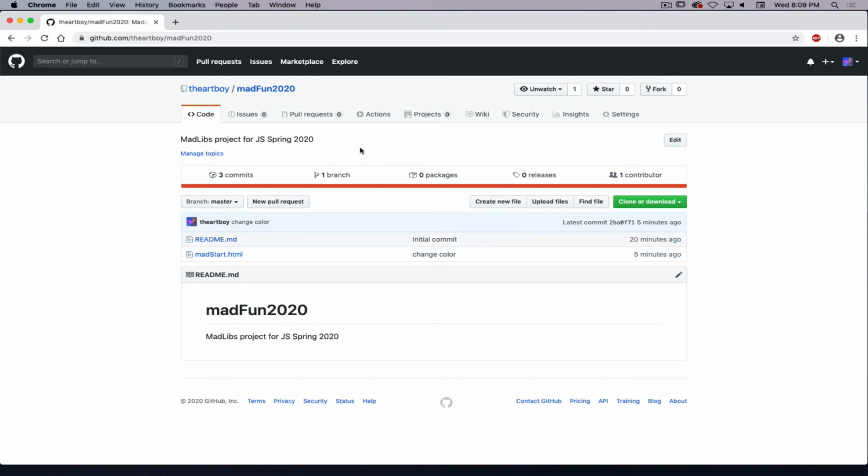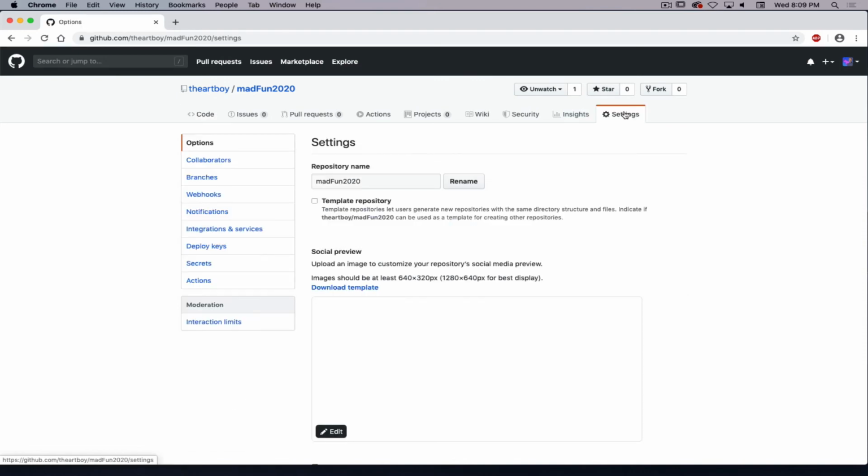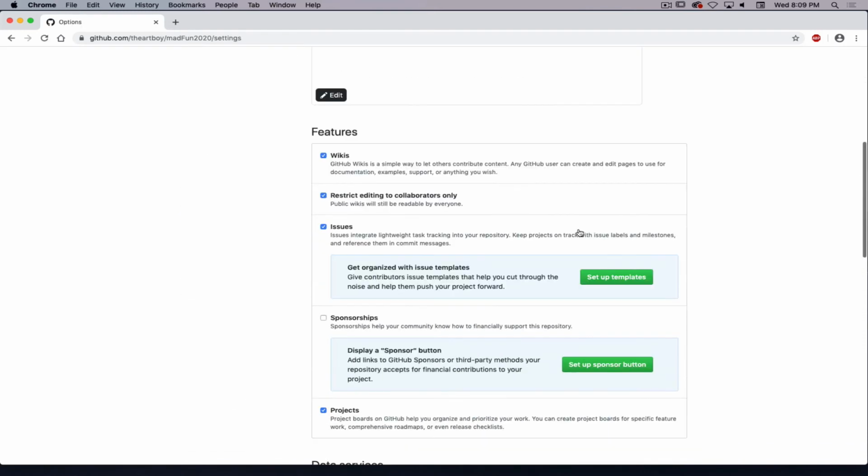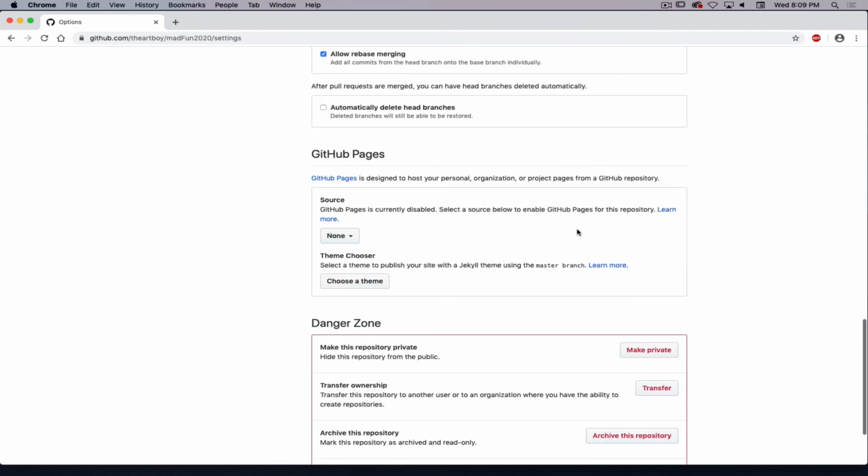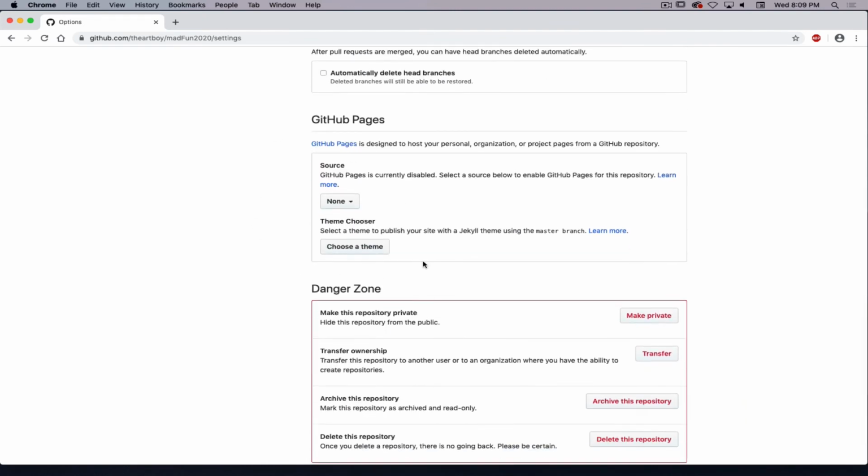Second thing is we're going to set it up to get the Git page working so that we can see this as a live web page. To do that, I am going to click on the Settings tab up at the top. So we're in the Code tab. Far right is Settings. I will click under Settings, and I need to scroll down until I see Git Pages. Under Git Pages, I will see where it says Source, and I will choose Master Branch.